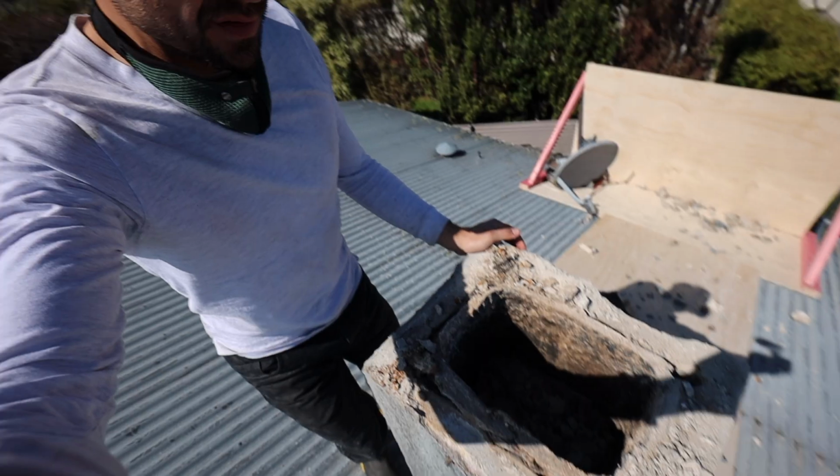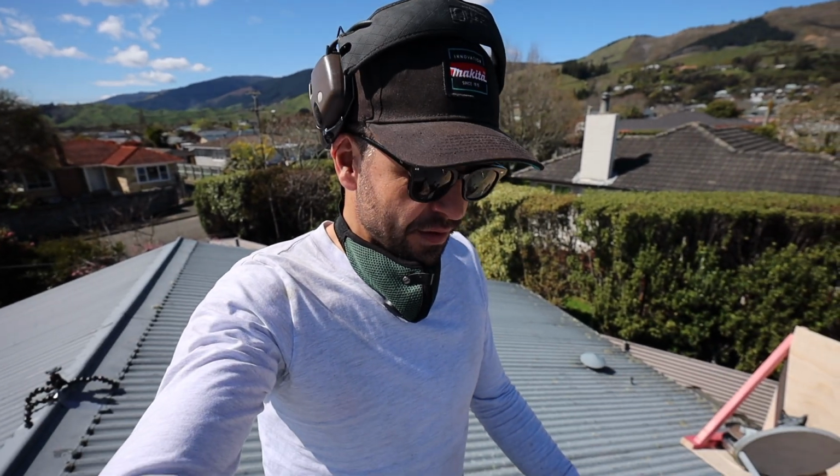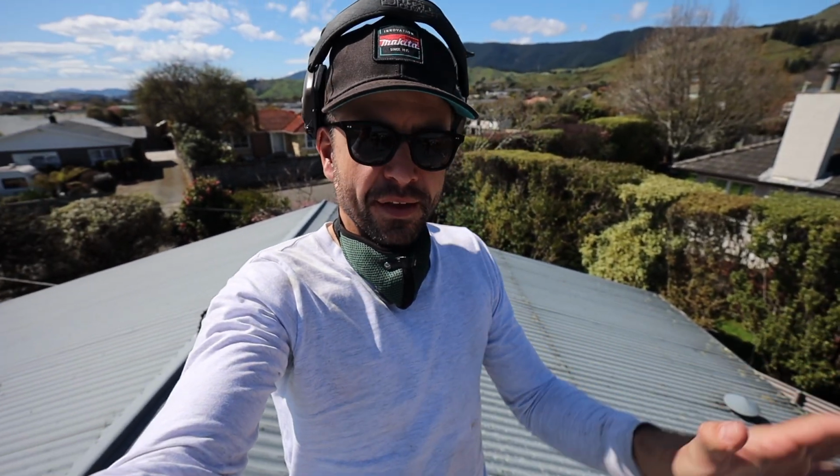In order to get a fireplace, we would have had to go through council, get a clean burner, and that was a road we didn't want to go down. The other benefit of getting rid of this is that you'll notice it's right in the middle of the house.